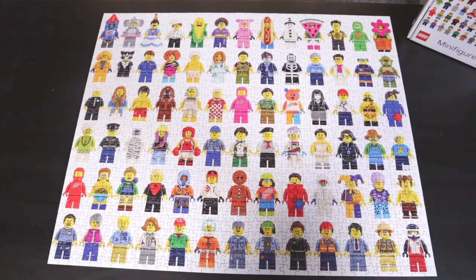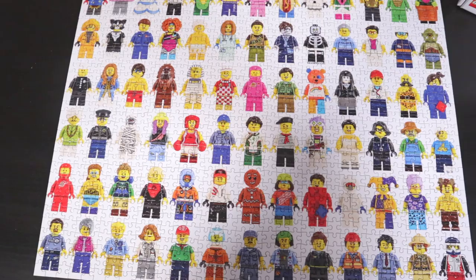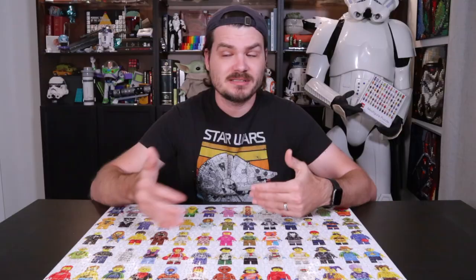If you're asking if this puzzle is worth the money, let's think about this like a Lego set. Often people say you get 8 to 10 cents per Lego piece to get to the final price of the Lego set, and that's considered a reasonable price. Well, I can do you much better on this puzzle, because this puzzle is 1,000 pieces and only costs 10 bucks — 1 cent per piece to put together this puzzle. 1,000 pieces, only 1 cent per piece; that's the best Lego deal I've ever heard. Granted, it's not a Lego set, but you know what I'm saying.